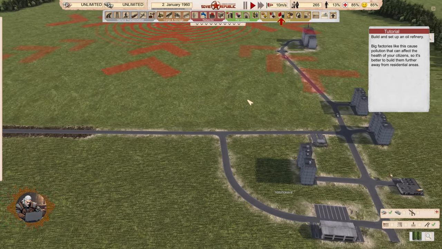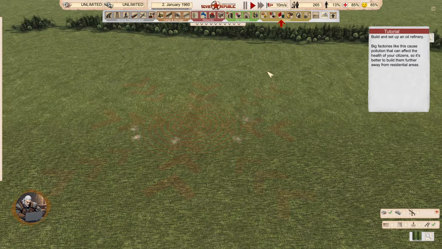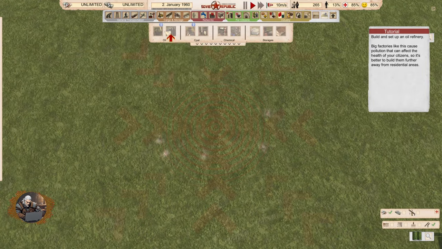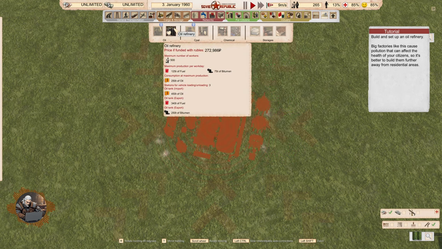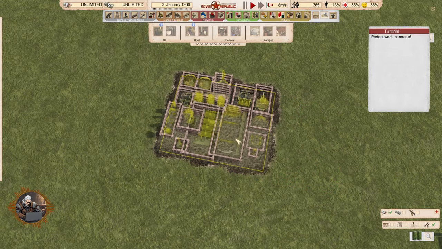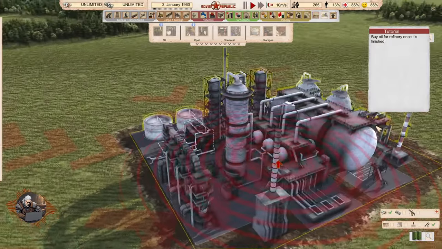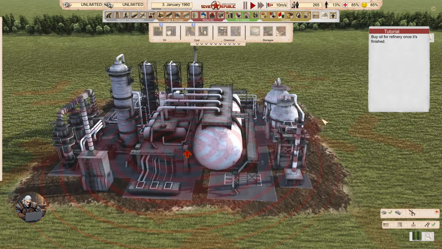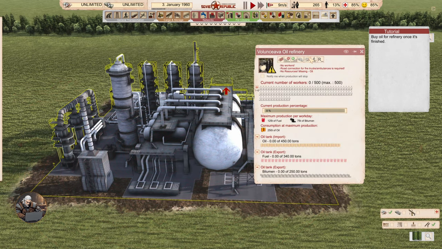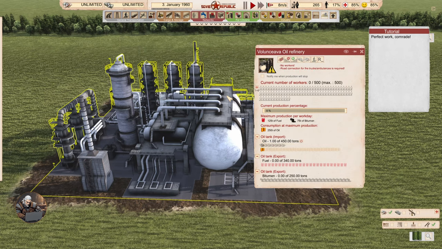Big factories like this cause pollution that can affect the health of your citizens, so it's better to build them further away from residential areas. Absolutely. You don't want your citizens to be sick. Also, ore refineries are huge. 500 workers. Perfect work, comrades. And they look awesome, by the way. Very nice. Buy ore refinery. Buy oil for the refinery once it's finished. Perfect work, comrade. Good job.